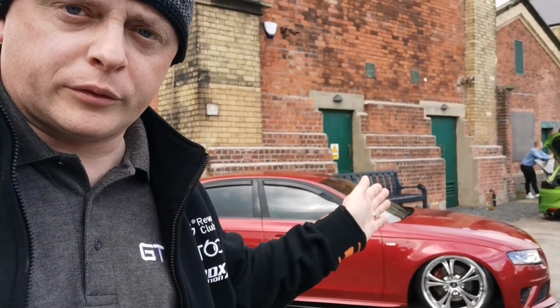As far as Audis go, for me personally, this is my favourite. I love the deep red. I love the wheels. Again, they've done something a little different. They haven't just gone for the traditional choices. They've put a set of wheels on it that nobody else in the place has. As far as my favourite cars of the day go, I would have to give my favourite Volkswagen to the green Scirocco there. I would give my favourite Audi to this one here. Personally, I really like it.